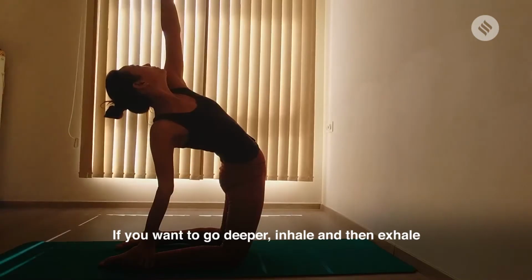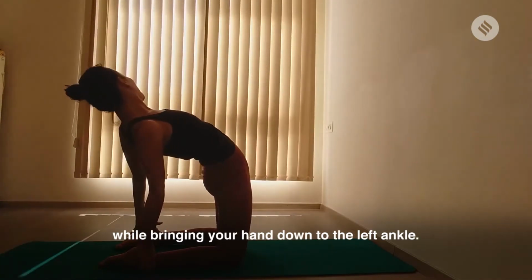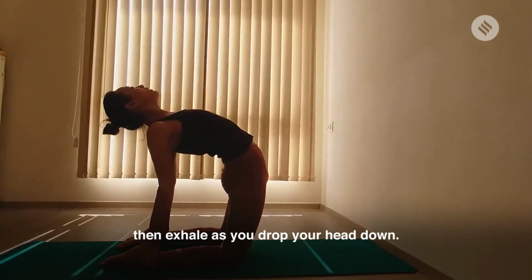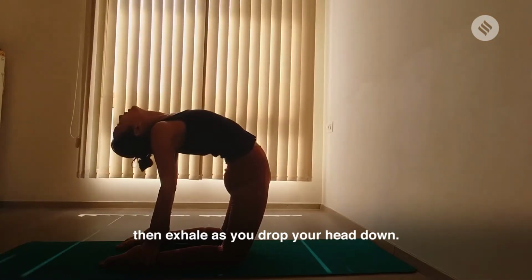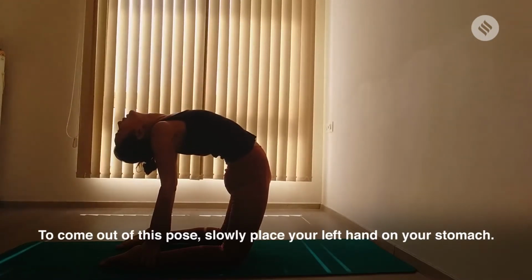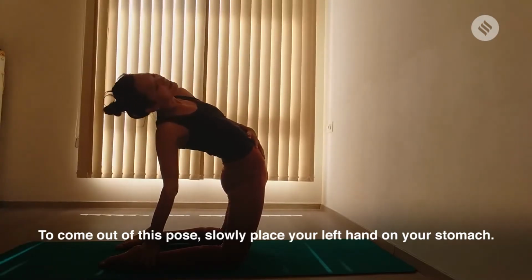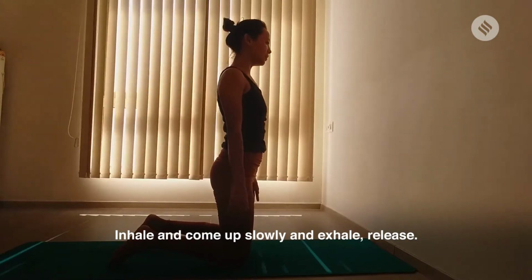If you want to go deeper into the pose, inhale and exhale, other hand down. Pushing your hip forward, chest up. And then exhale, drop your head down. Constantly pushing your hips forward and chest up, look back. And slowly to come out of this pose, place your left hand on your stomach. Inhale, come up and exhale, release.